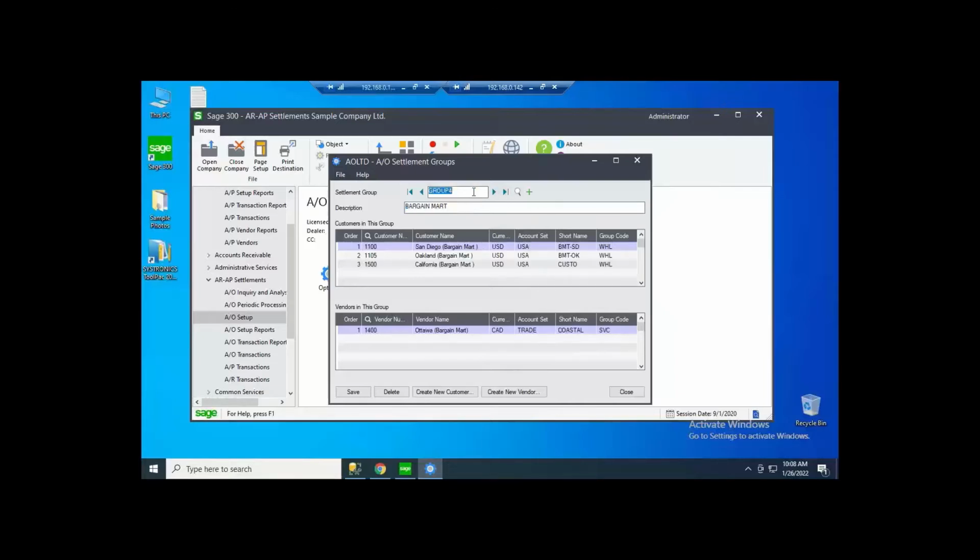In the next settlement group in my sample company, I have 3 customers linked to one vendor, or 1 customer to 3 vendors. And this is a one-sided settlement group with only 2 vendors in it, only 2 customers.